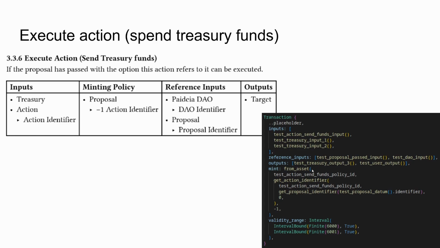whitelisted by this DAO. It could, for example, happen that a proposal to execute an action has been created, but in the meantime, a flaw or an exploit in the action have been identified. So the DAO could, in the meantime, create a proposal to remove this action from the whitelist, and in effect, basically canceling the action from being executed. In this transaction, we also burn the identifier to make sure that it doesn't leak out of the protocol, so that no fake action UTXOs can be created with it. And finally, the validity range is important because the action could be set into the future to be activated at a future point in time.